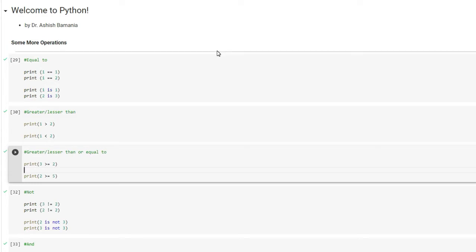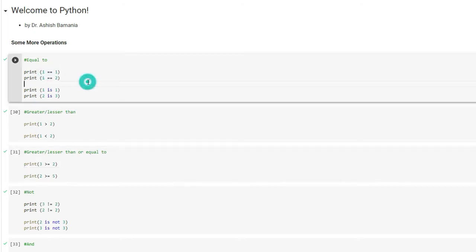So let's talk about some more operations in Python. The first one is equal to. So if you want to check equality between two constants or variables, you can use the double equal to sign. And there is also the is keyword, and you can use it instead of this double equal to sign to find out whether two things are equal or not.